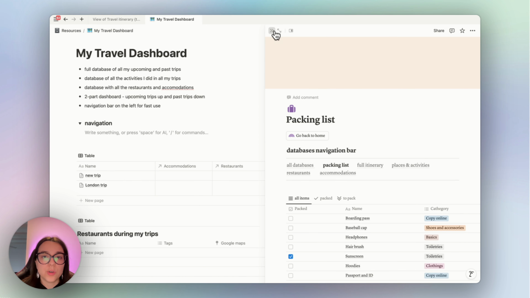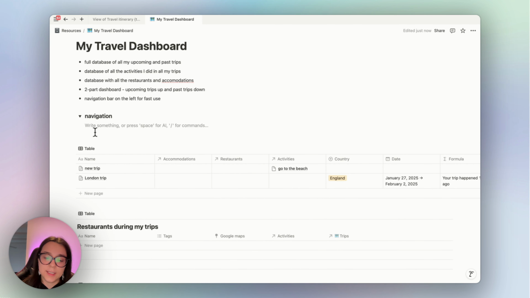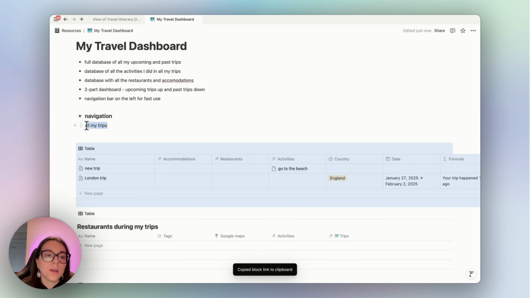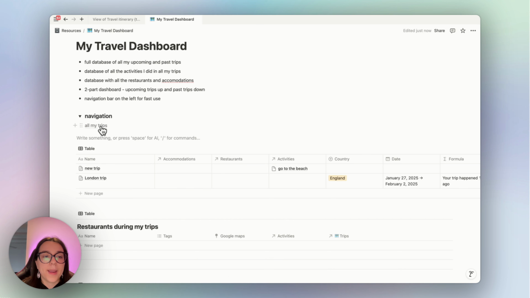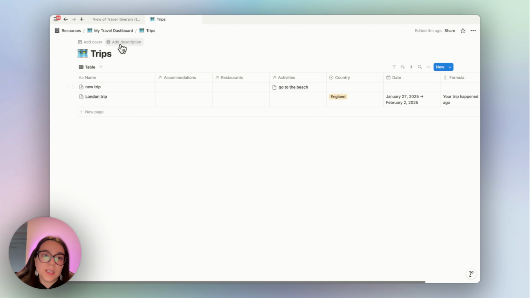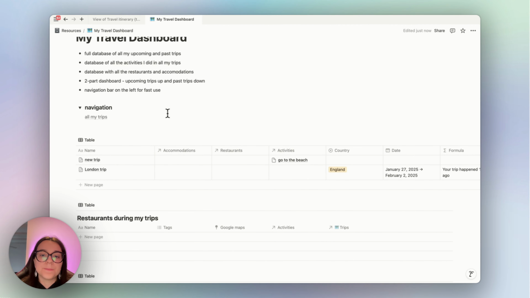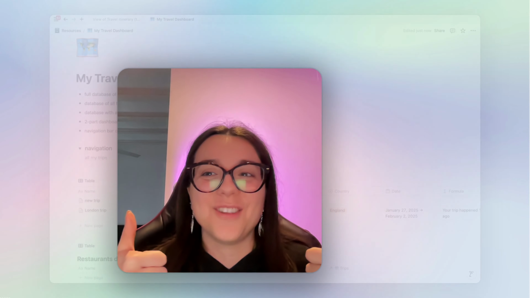For example, let me show you. We're just going to make an example here, and then I will show you the final product in the end. One thing could be "all my trips," and then we can link this database. We highlight this, we put a link, and then we copy paste. If we go here, "all my trips" brings us to the trip database. Of course, it doesn't look nice yet, but it will in the end. Okay, I will do all of this and then show you how it looks. See you on the other side.